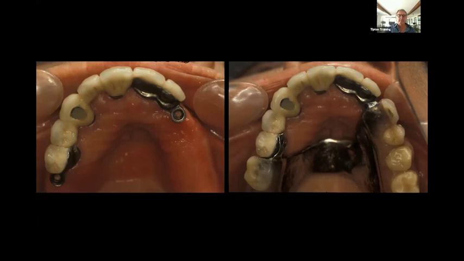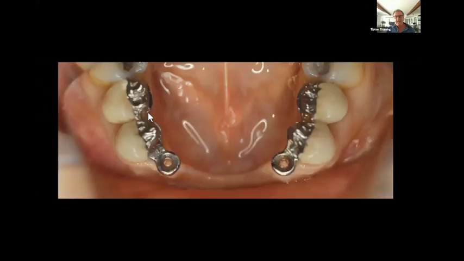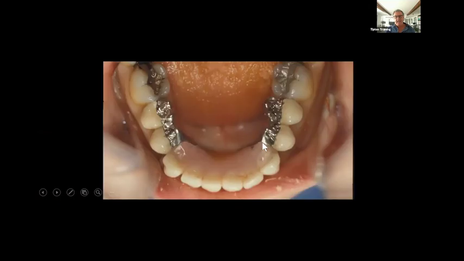Here's another where we've got a partial denture design using seekers. So we've got seeker attachments here for replacements of 6 missing lower anterior teeth. They were lost in an accident. And if we look carefully, we did retainers both sides, and we've also got a milled lingual bar or lingual aspect for the partial denture to sit into. And here's our partial denture now sitting beautifully into those milled lingual areas. So this is precision dentistry. This is very, very precise, and it's beautifully, technically well made.